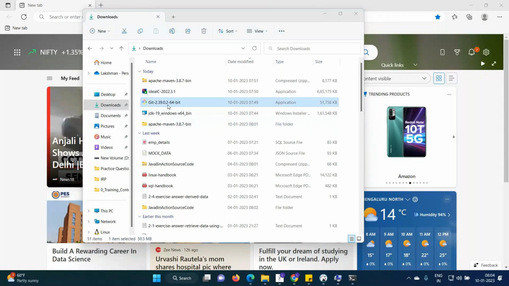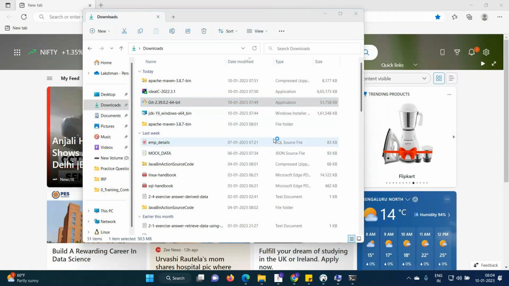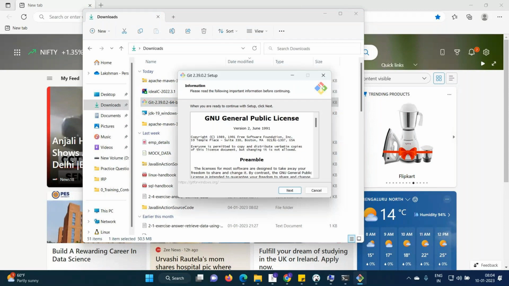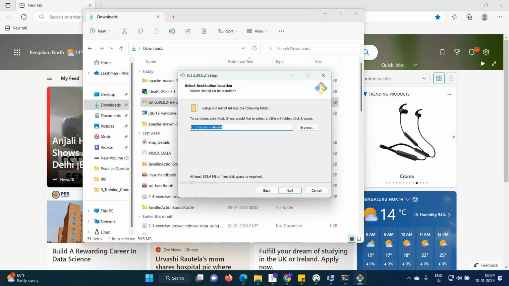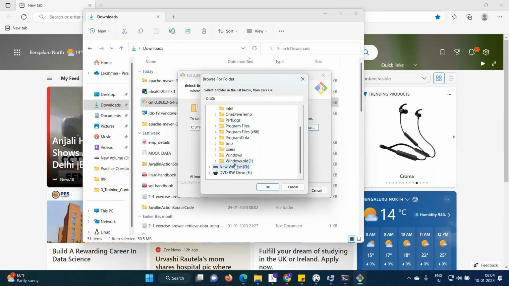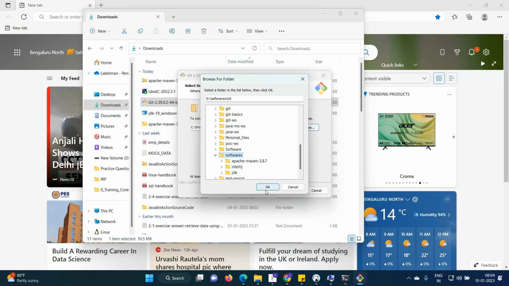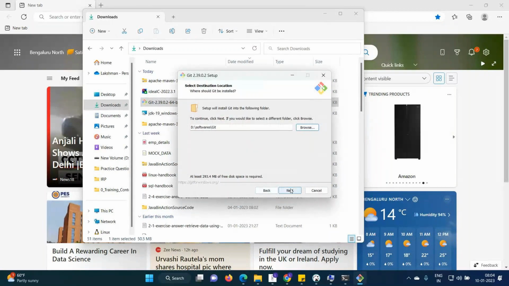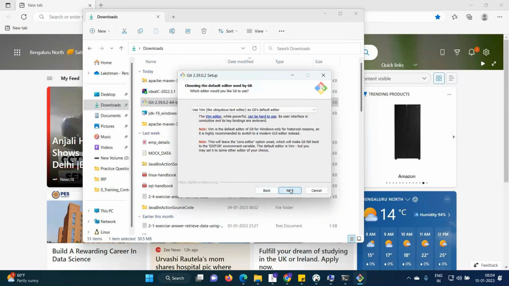Again, it is going to take the default directory. If you don't want to install in the default directory, same story: instead of that, I'm going to install in the D drive software folder, and we are going to select it here. Okay, this is selecting Git, and I'm going to click next. Next, you just follow the installation wizard, then click next, next.